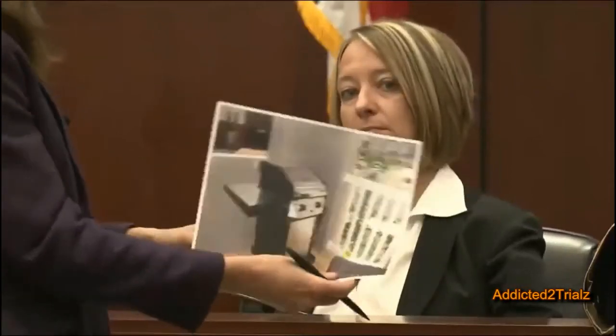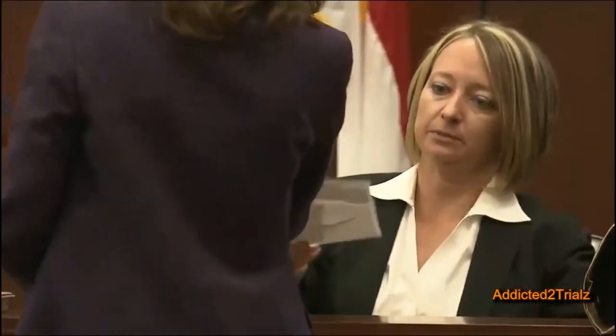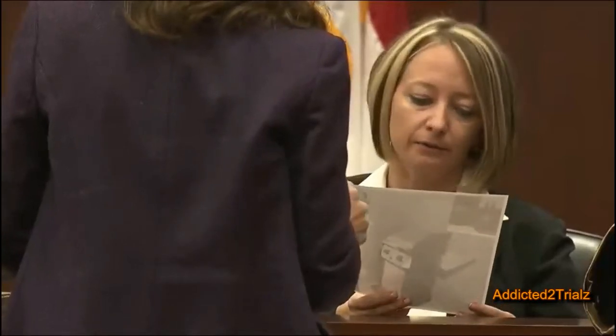And looking at this picture, if you were facing the apartment, this would be on the left-hand side, correct? Yes. And this is what that deck area looked like before the processing was done. Before the fingerprint processing, I think so. Yes, it depends on if 13 has been collected or not, because 13 would have been collected first. Yeah, I don't see any powder on the floor or on the railings. And do you remember what this area looked like after the processing? It would have had powder on it.